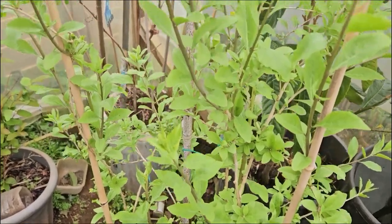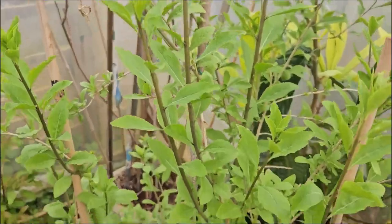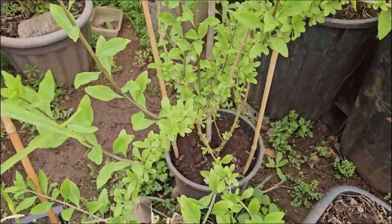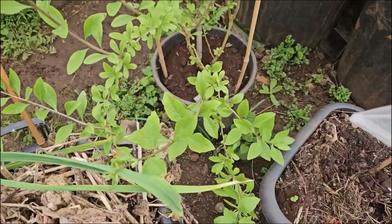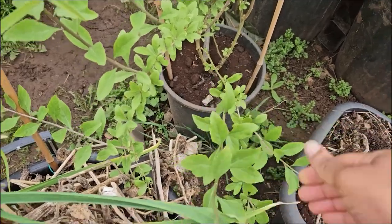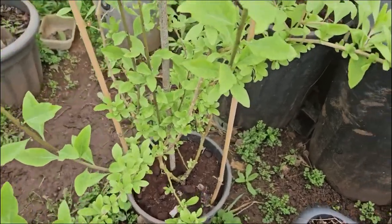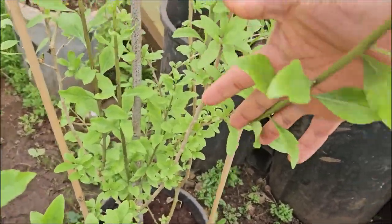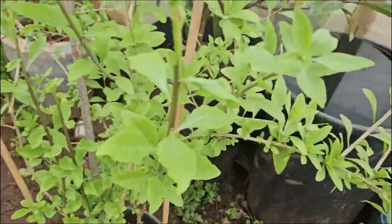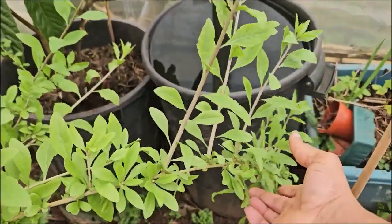Hello and welcome again to A Home Garden. Guys, look at my goji berry - it is branching out everywhere! You would have seen the video where when I purchased it, it was just about 40 centimeters, a little tiny twig. All of these are new branches, everywhere, just spreading and spreading.